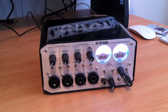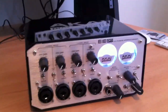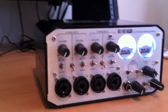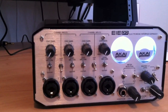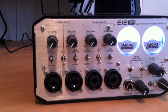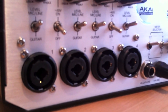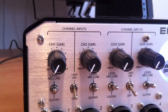It's working pretty cool. But to just give a little overview real quick, because I haven't seen any other videos out there. I don't know if anybody has a hold of this product yet, but as you can see, I do. So what you get is you got the four combi jacks on the front. So you've got the XLR slash quarter inch inputs. There are four of them, and you also have your channel gain knobs right there.